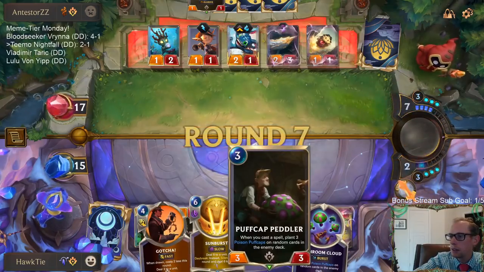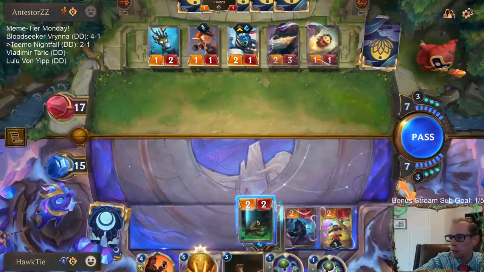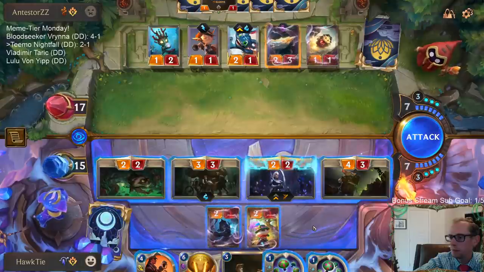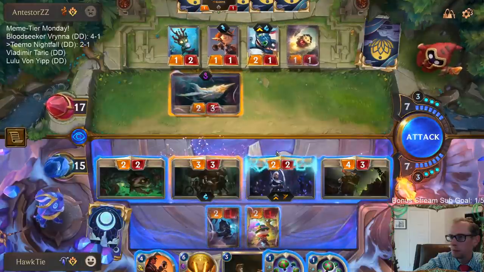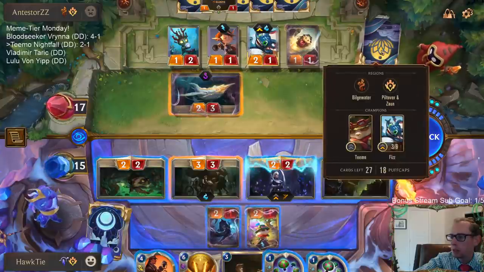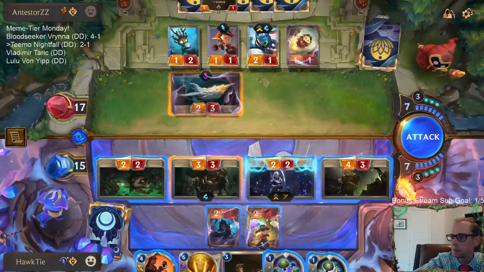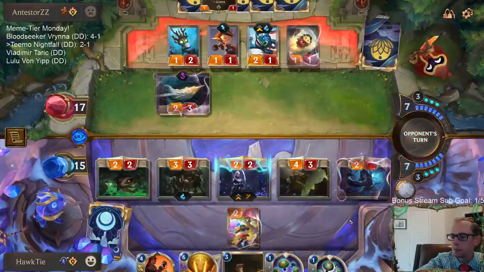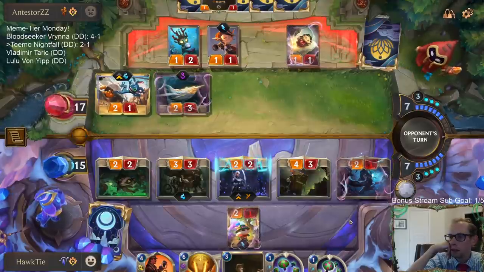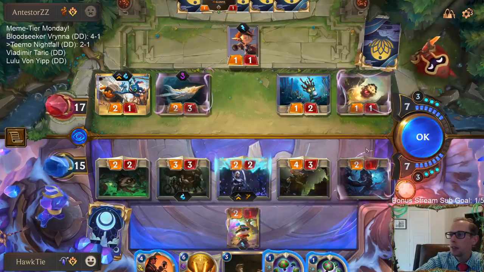So I would like to have another Puffcap Peddler in play before playing these mushroom clouds for truth. Back it up. No kills, no entry. It's interesting. Fizz blocking over here. They gotta have another Fizz in hand.